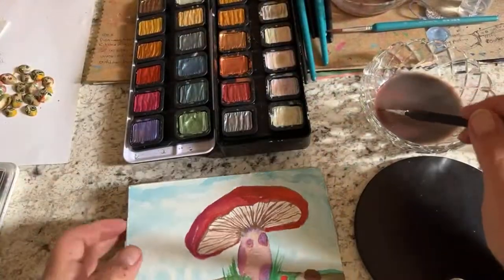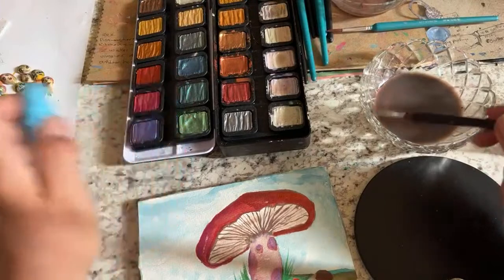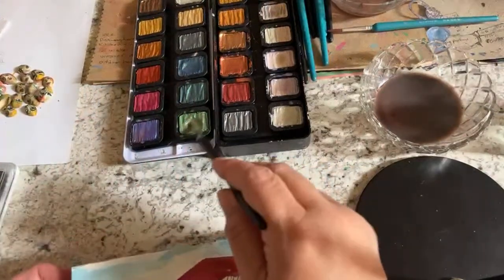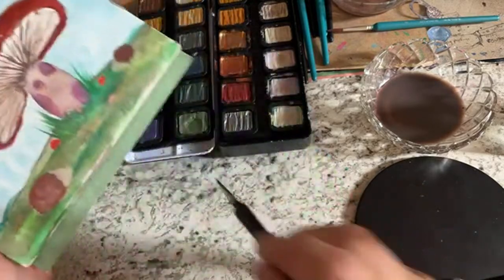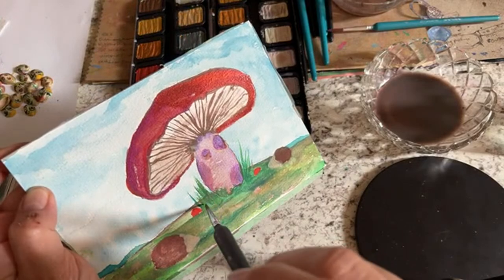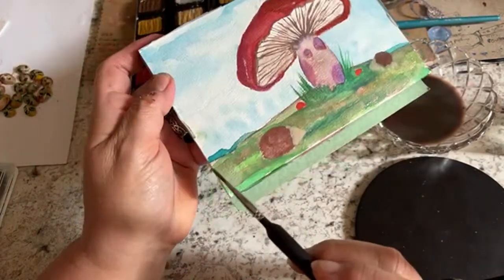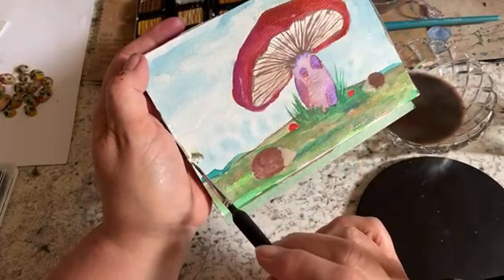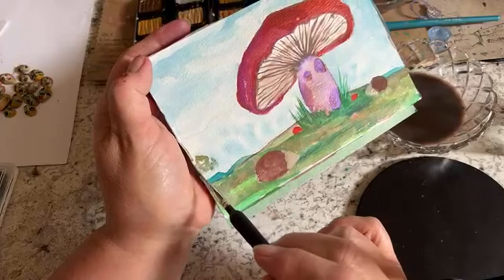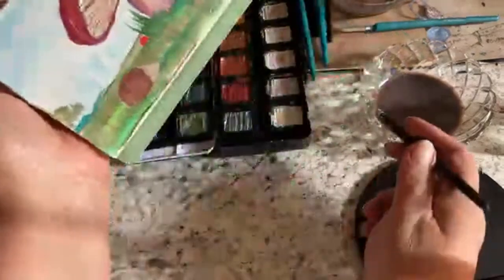I'm gonna come in here though, get some green. Because the green, I love this green right here. It really, don't want to overdo it. Couple of magical touches. And maybe, oh, back there, we just touched green. So let's maybe put a little green tree, a couple little green trees right back here, way back here. Just dab it around a little bit. I'm gonna take and rinse that brush off. See our little trees way back there?